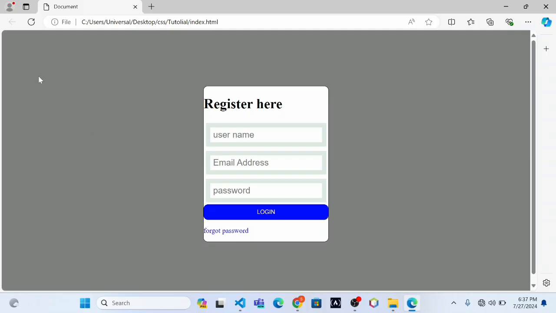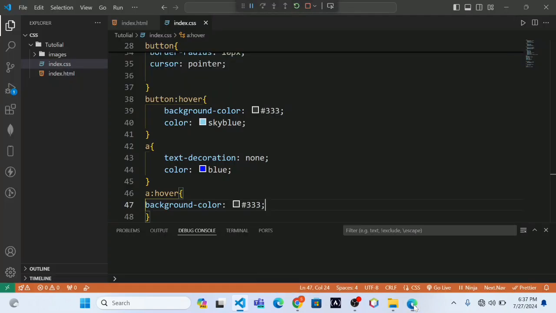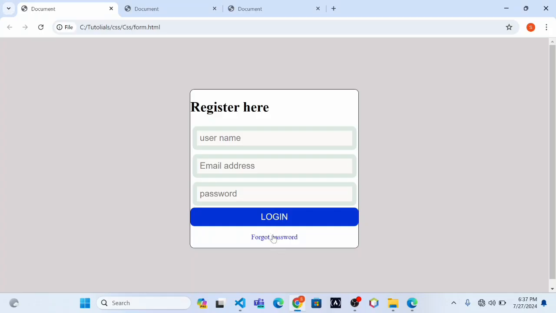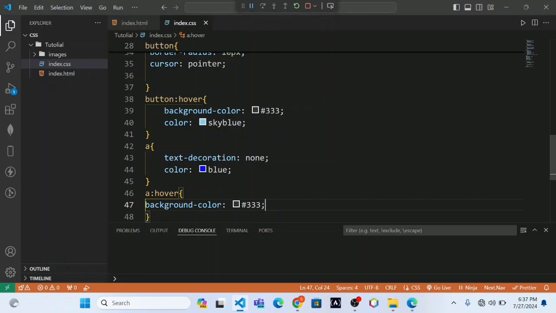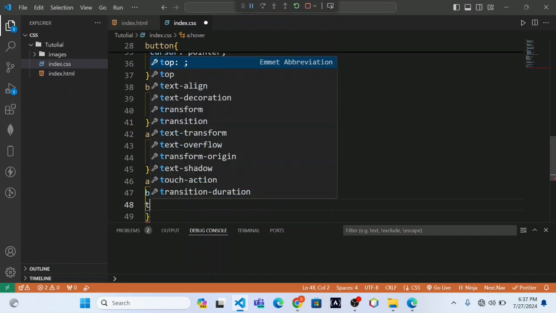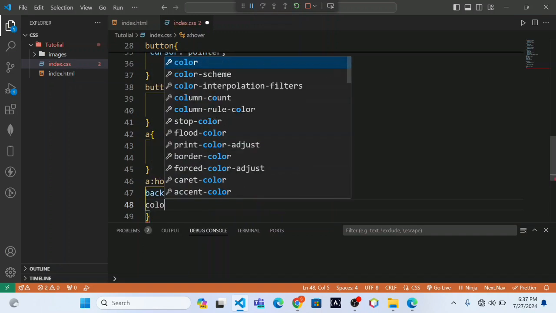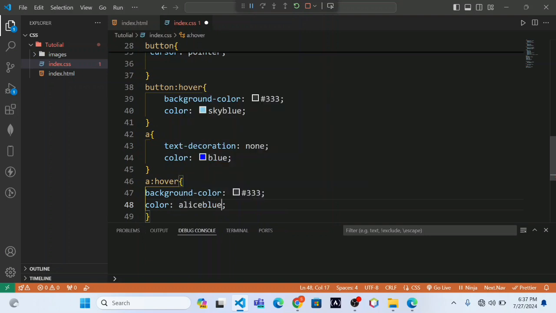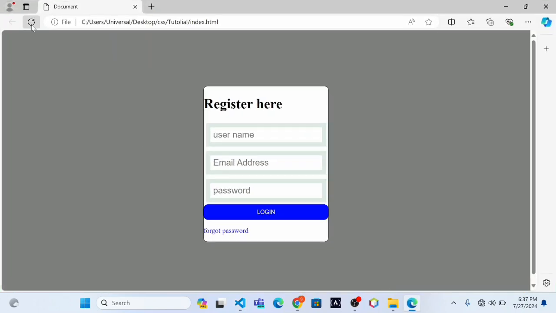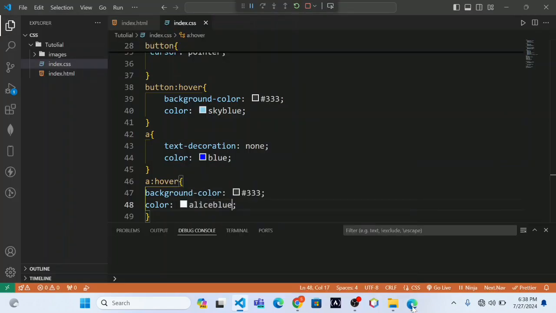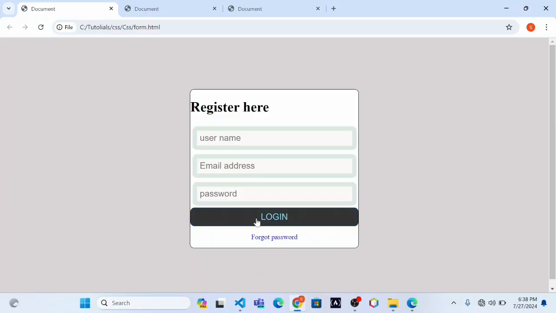And I want to change my hover text color to white. You see, this is my link, but as you see, it is not in the center.